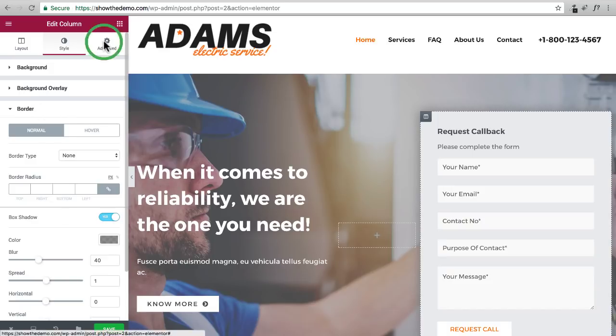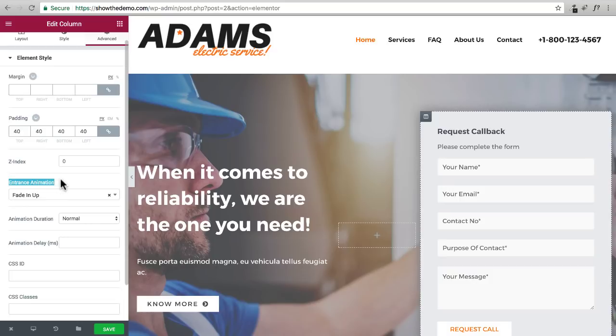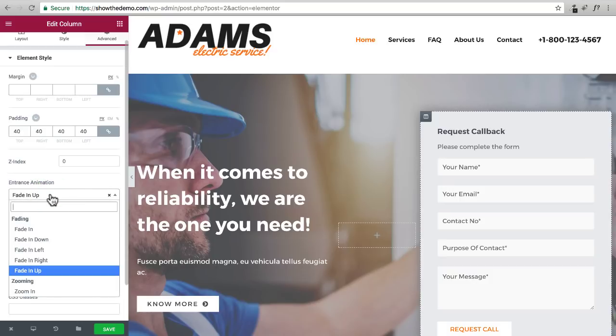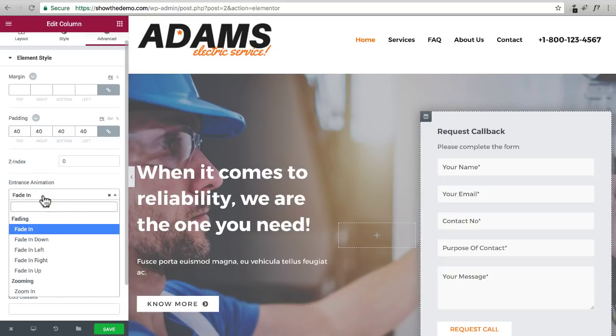You can find them under the advanced tab. And when I scroll down, it says entrance animation. It's doing the fade up. Here's what fade in looks like. That's okay, I guess. You can also play around with the duration. Here's what a slow fade in would look like. So when someone visits your site, you'd get that slow fade in. I kind of like that actually more than the sliding up did.